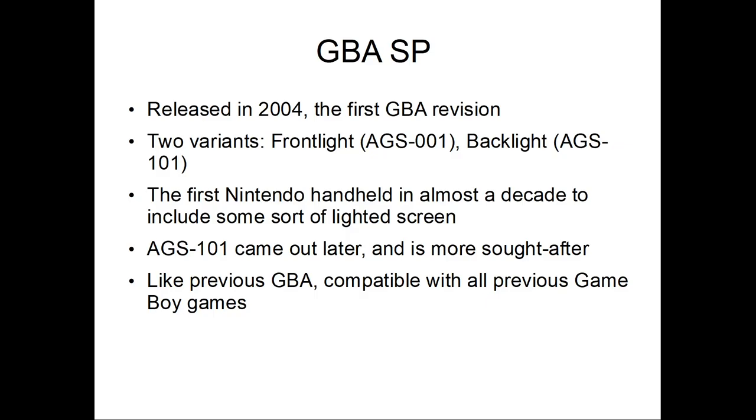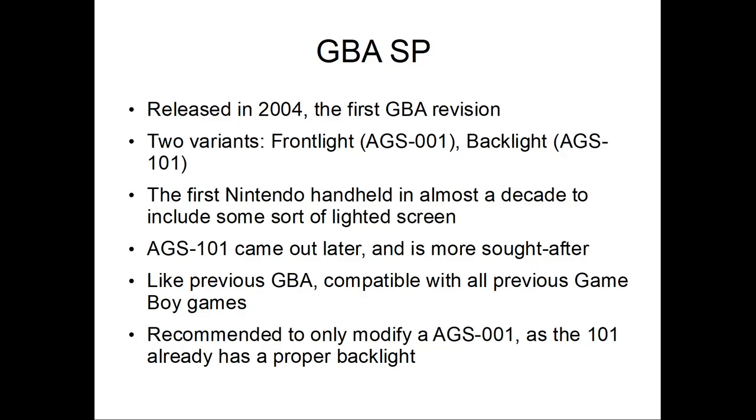So, here's what I think you should do. This is what I would tell anybody who asks me about this topic. I won't recommend you modify the 001 because the 101s already have a proper backlight. Not only that, if you mess up an AGS-101, you're not going to get it back easy as they're pretty expensive.